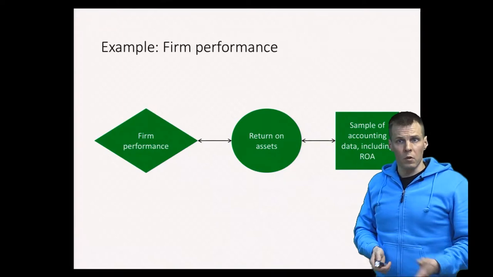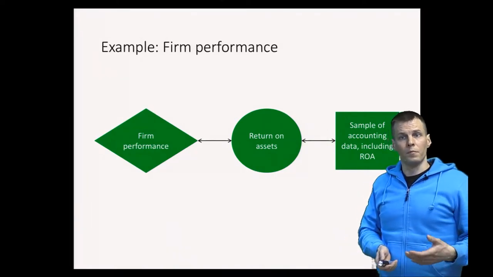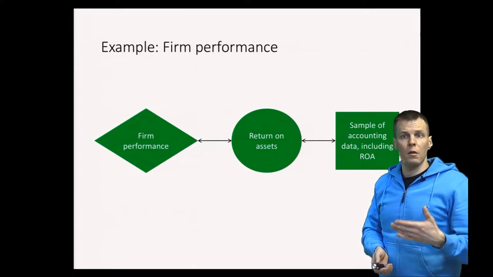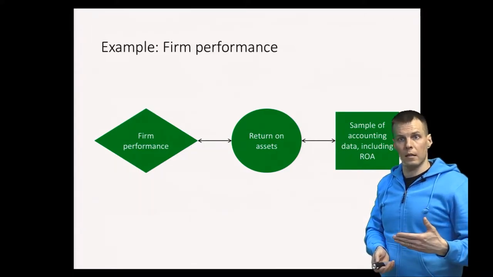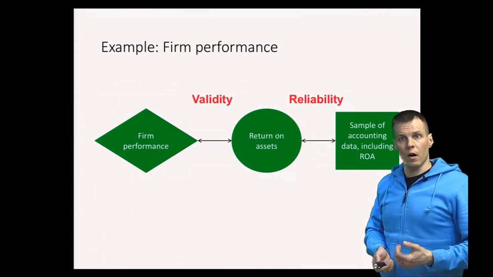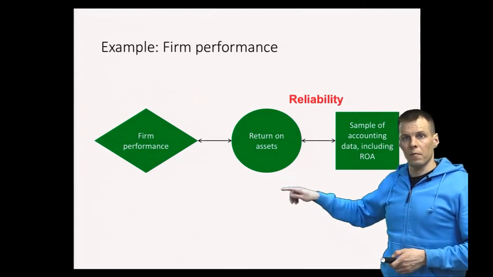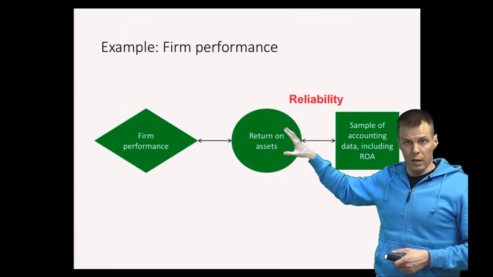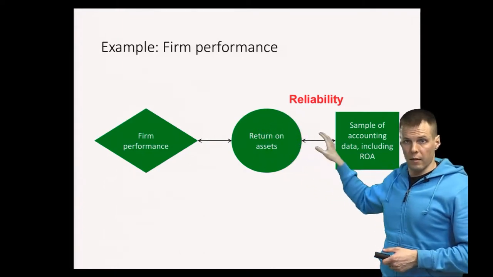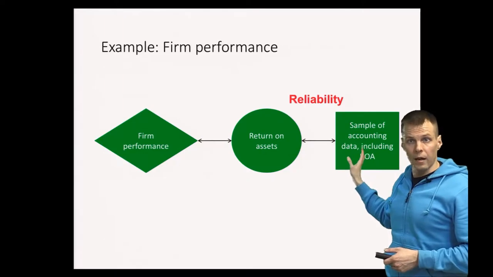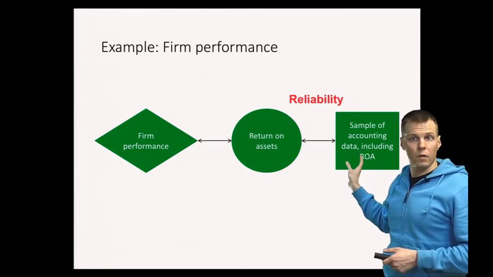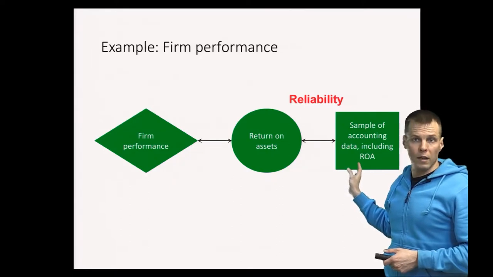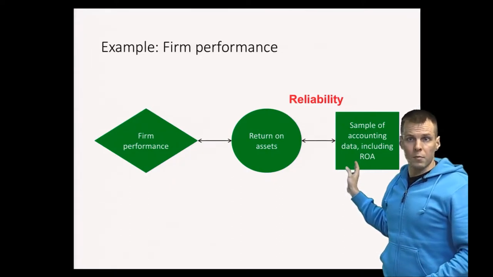Let's take a look at ROA. So why would ROA be a valid and reliable measure? We have to first understand what is reliability and what is validity here. Reliability here in this figure is between our return on assets, the conceptual definition of the empirical concept, and the actual data. So do we get the same data again if we collect the same data for the same sample? With ROA, because it's an accounting figure that comes from a database, we conclude that it is probably highly reliable.